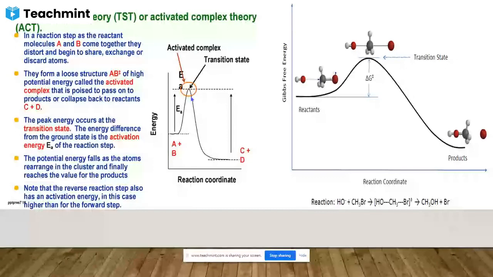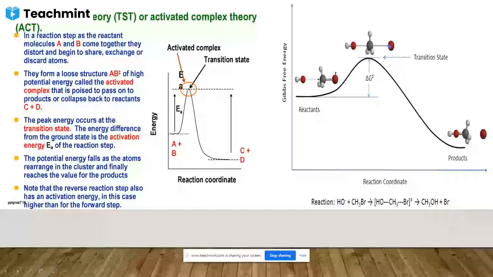Here one example is also explained. The reacting molecules are a tetrahedral molecule, and another, a linear molecule, approaching toward the tetrahedral molecule. As it approaches, the energy of the reaction increases, meaning here is the formation of the transition state.